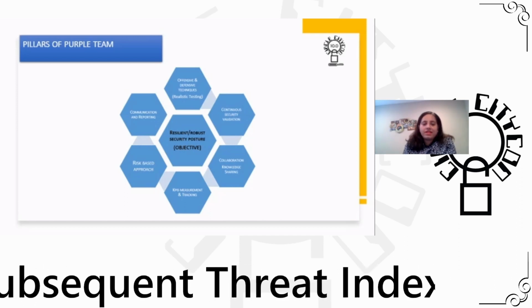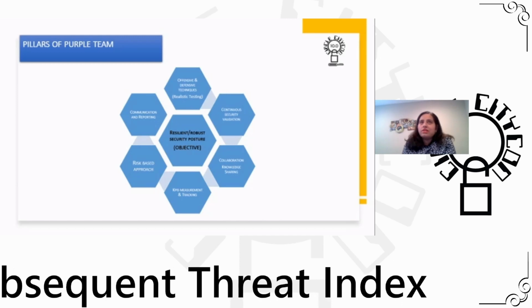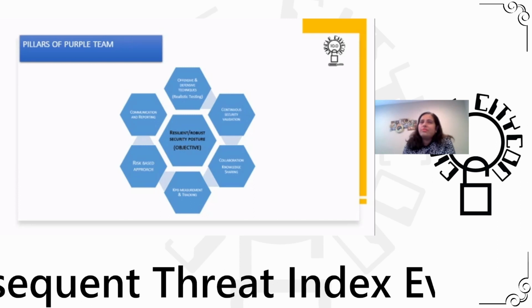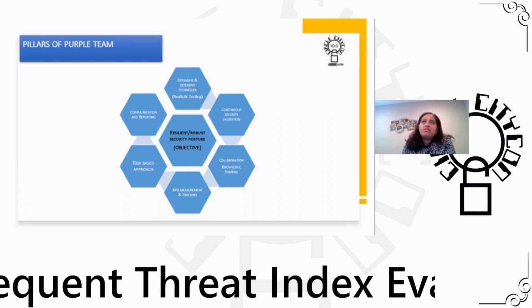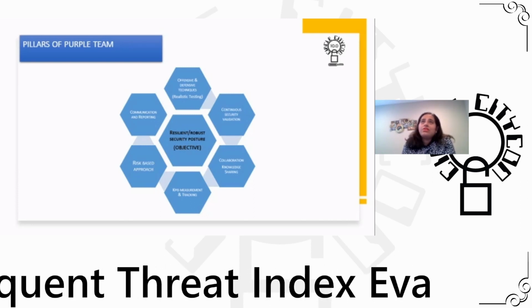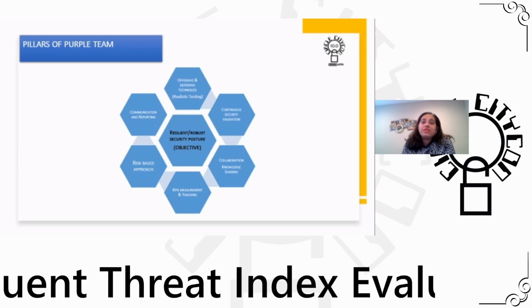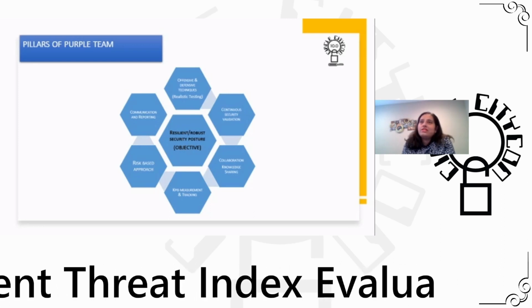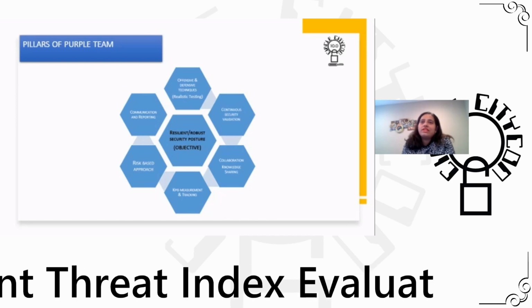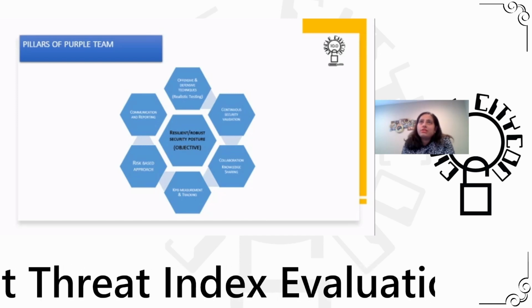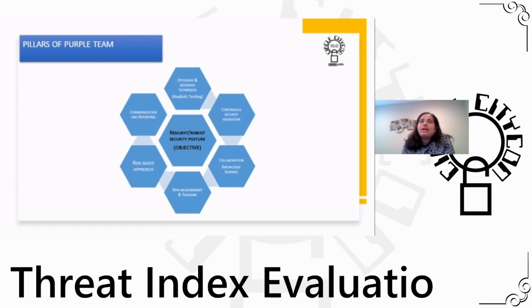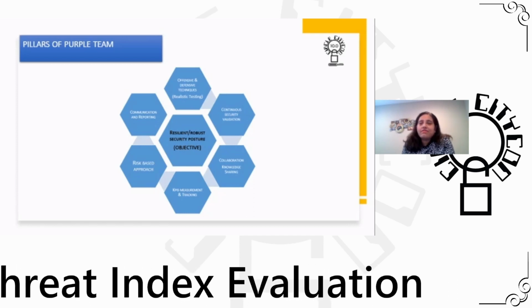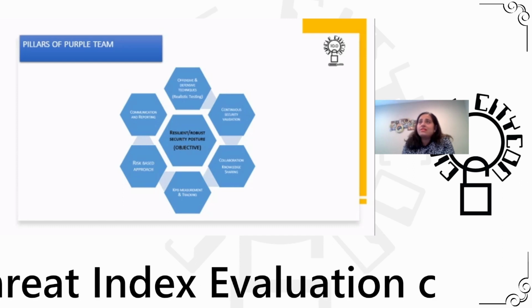The third pillar of the purple team that I understand is collaboration, the collaboration between the red and the blue team. Just to give you an example, in our organization, we follow blue team meetings, we follow red team meetings. Whatever test we conduct during our continuous security validation, using either some tools or our independent testing, we find out all the gaps and we discuss that in our red team meetings.